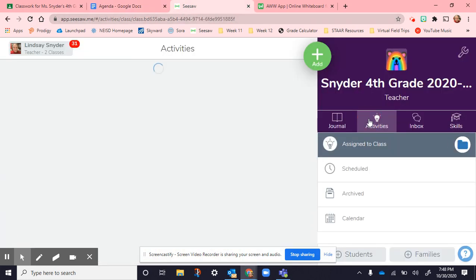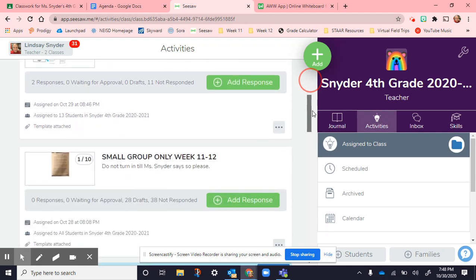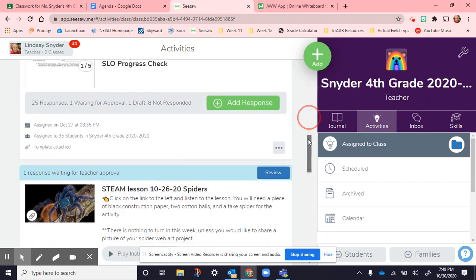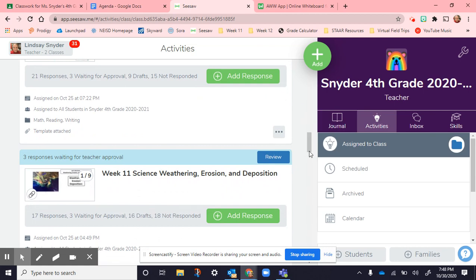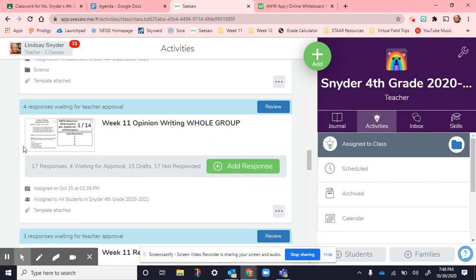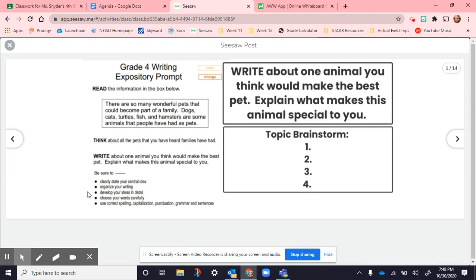So back in Seesaw, if you go to activities, we're going to have to break it down more. I was looking at the ones that were turned in. I wasn't overly thrilled with what students worked on. I don't really feel like some did great. I feel like I was teaching the lesson and showing you, okay, this is the exact way that you do this certain type of thing. And then when students had the time to go practice doing that certain type of thing I had showed them, they still went and did their own thing.